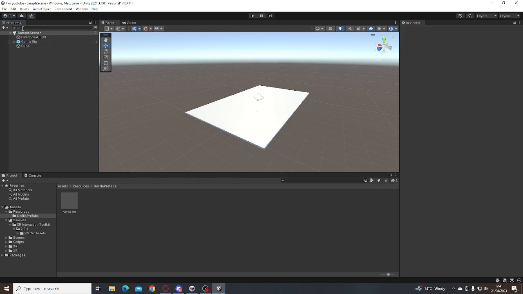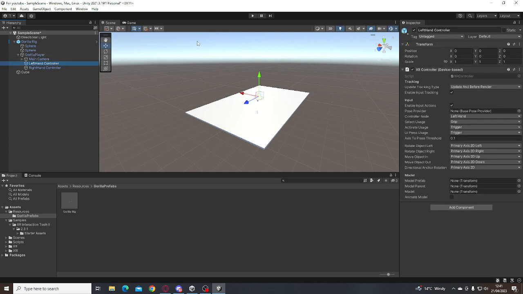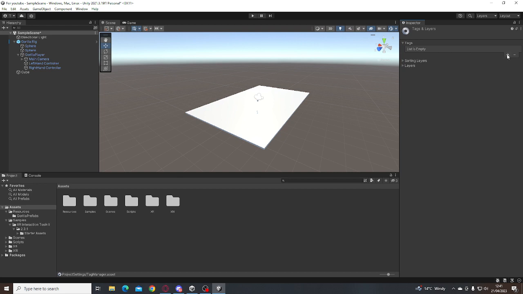And then here's one of the best parts, like it'll make your game a lot better, where it says left hand controller and right hand. Going to select them both, and then go to tags. As you see, it's not there. So you're going to click add tag. Going to click the plus button. Going to name it hand tag. So you can see there, hand tag. It has to specifically be like this for all the other scripts that we're going to add.